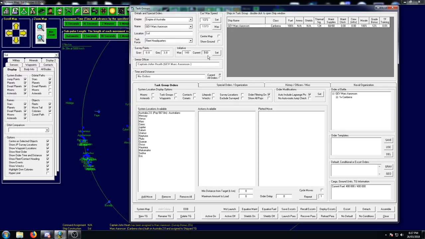But initiative can be extremely complex. Most of the time, you're fine with 100, but you might want to move some. Senior officer is the highest ranked officer of the task group, and therefore its leader. Time and distance is the current and all order distance and ETA. So it takes speed and range into consideration for current and total orders in here.